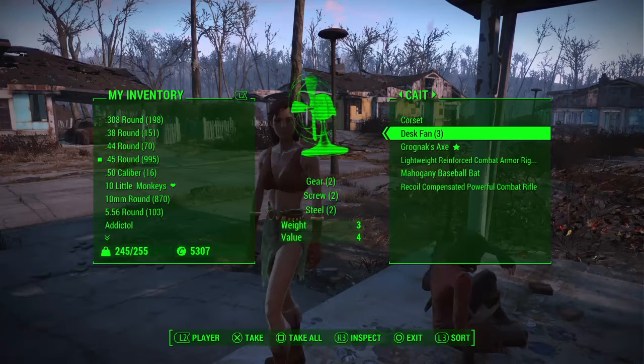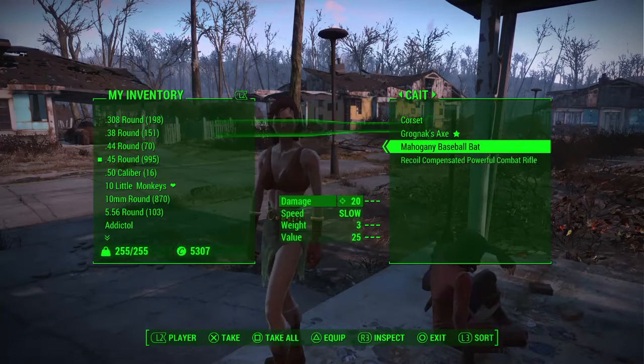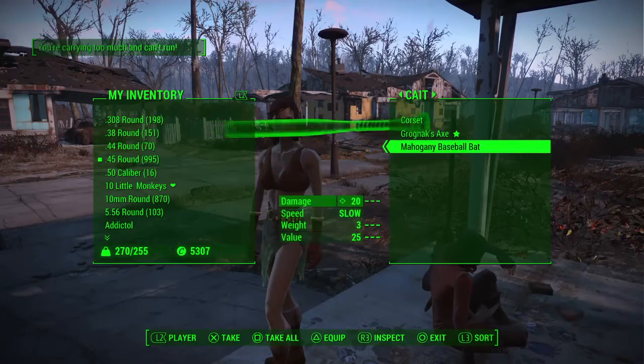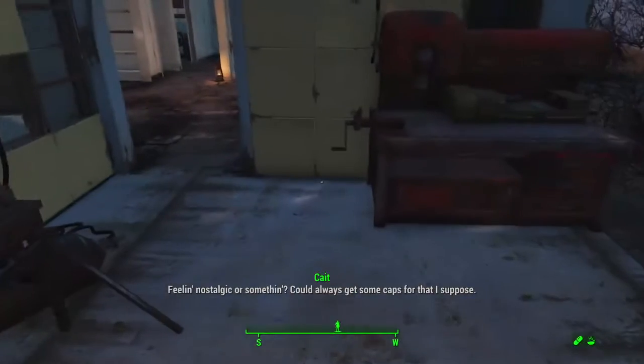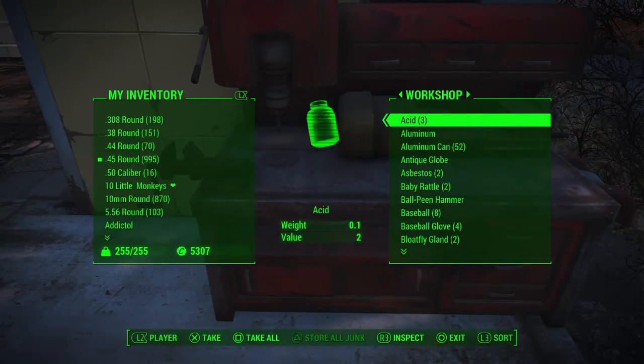And my desk fans. And my lightweight reinforced combat armor right arm. And my recoil compensated powerful combat rifle. Feeling nostalgic or something? Could always get some cash for that, I suppose. Okay, store all the junk.